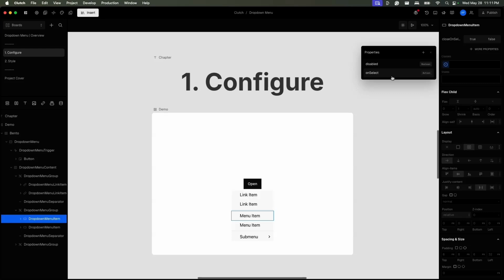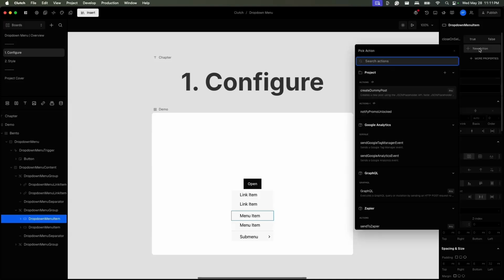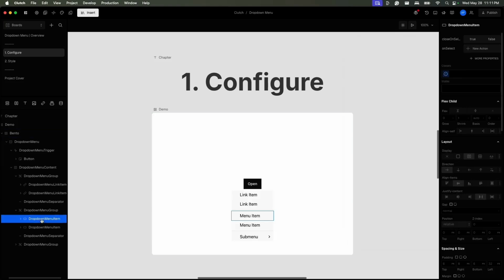Like, yeah, what you could do here is you could definitely combine two elements together. Maybe you want the drop-down menu to open up a sheet or another action that performs something else on the site. Overall, that's what this onSelect action is for. You could add it and then bind and add your action.